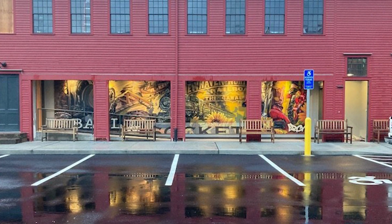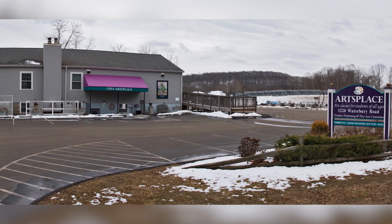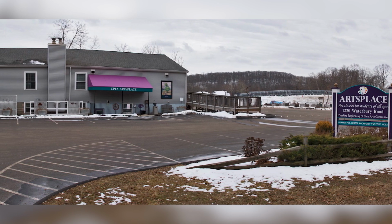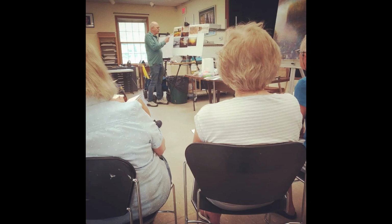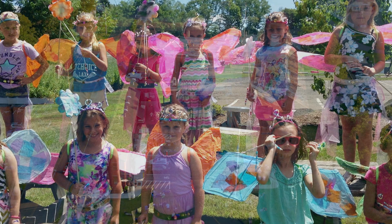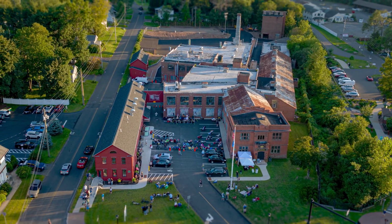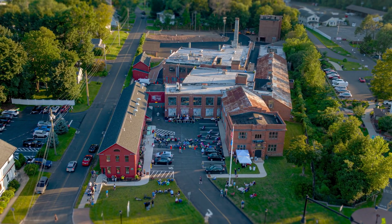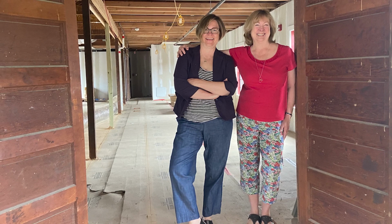Recently, Ball and Socket's second tenant was announced, Arts Place, founded in 1987 as a municipally run arts education program. This school has been teaching art to students of all ages for 2 generations. It is a perfect union, bringing a dedicated arts audience right into one of the town's most beloved landmarks and deepening the private-public partnership between the municipality and Ball and Socket Arts. I just can't imagine a better home for Arts Place than in this building.